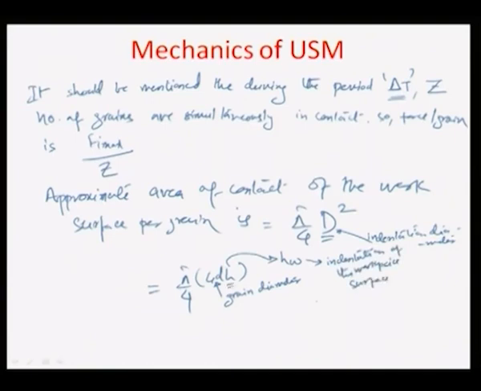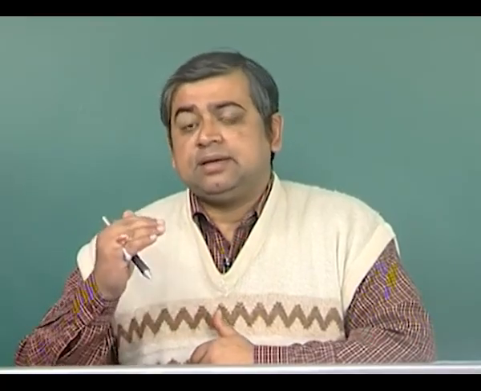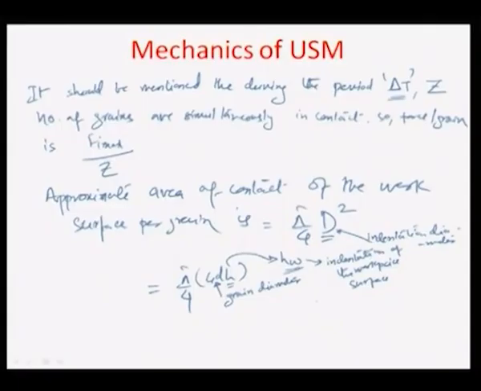Mind you, this h is really not equal to h t plus h w, because while considering the geometry of the penetration of the grain onto the workpiece, only the indentation on the workpiece side was being considered and not the grain. Okay. So, this h in the equation for the relationship between the indentation diameter, the grain diameter, and the traverse h, there the h actually is the depth of indentation on the workpiece surface. So, h w. Okay. So, that is how we can relate all this, and then we can mention this to be equal to pi d h w.